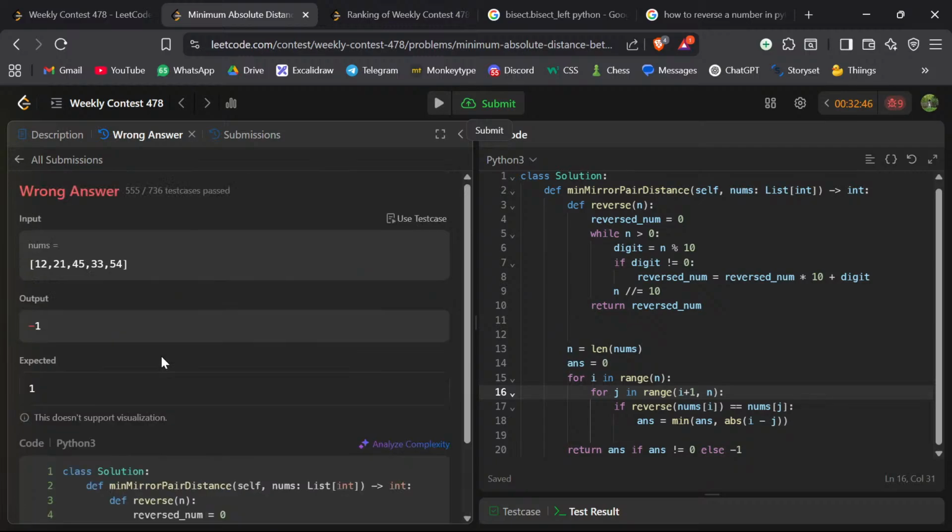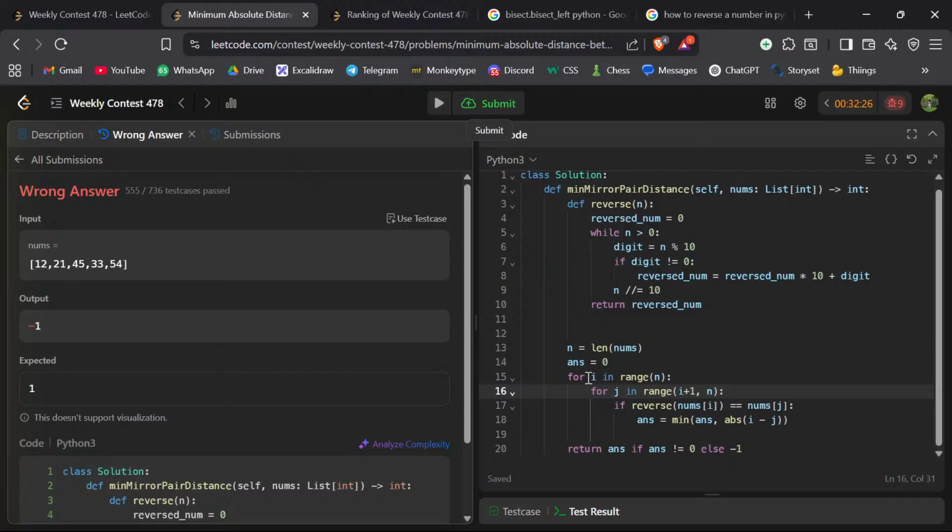Okay, still we are getting an error at 555. What a lucky number. Oh, let's try to figure it out.